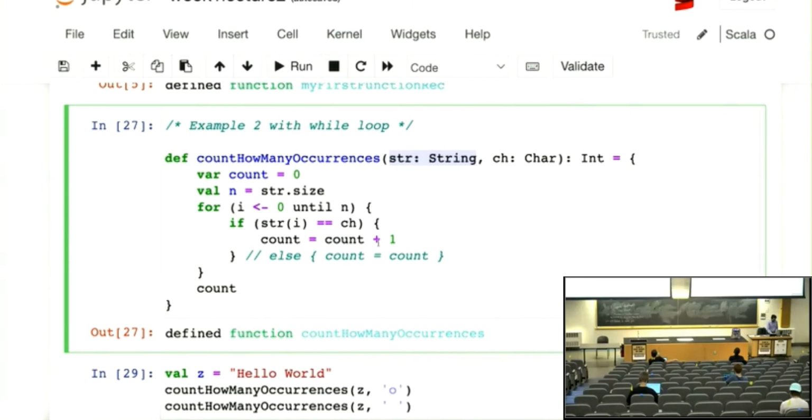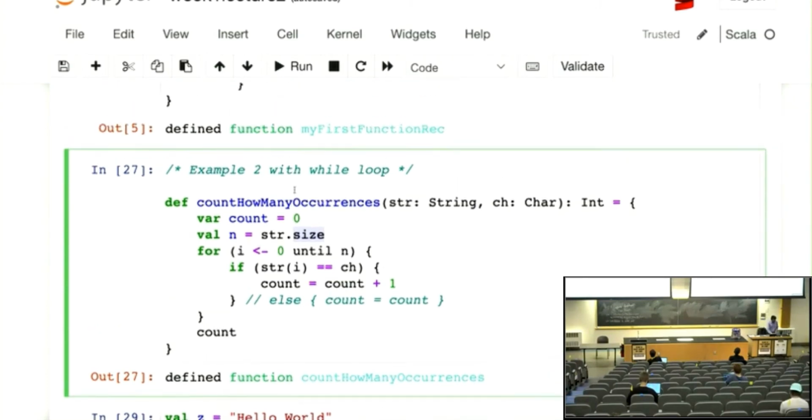So what do you do? Declare a variable, a var called count, to keep count of how many occurrences I have seen. Find out the size of the string. In Scala, the way you do it is by calling str.size. This is actually a function, but we don't need to know that. So you call size for a string, and it gives you the size of the string.